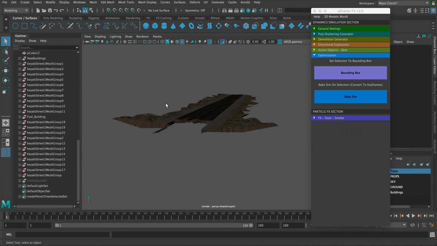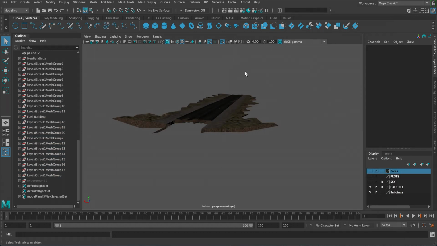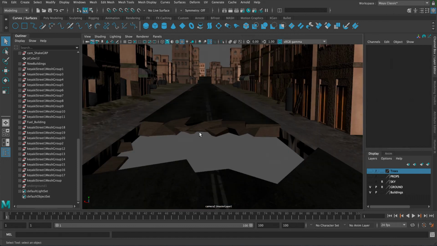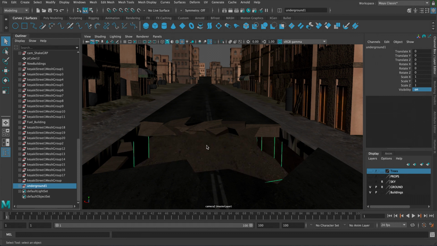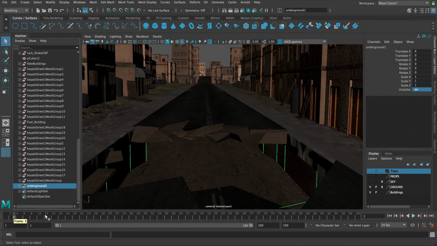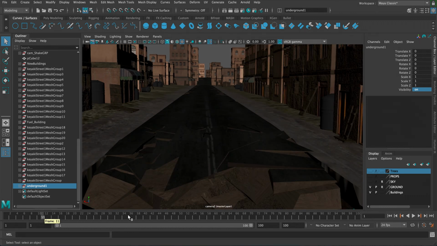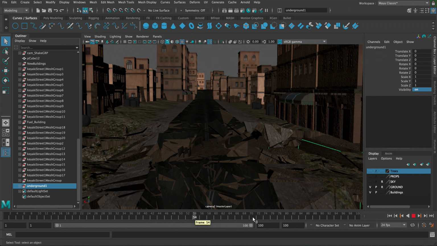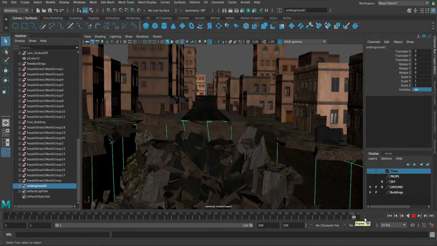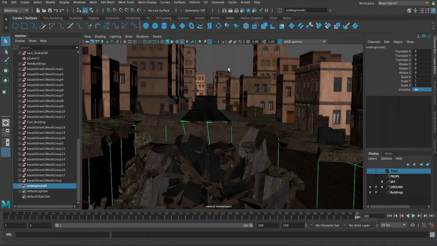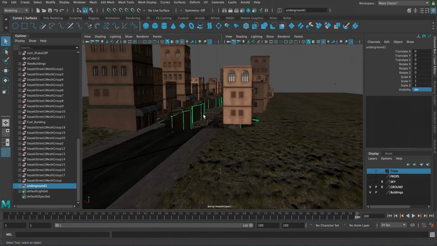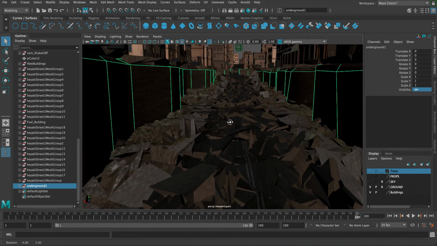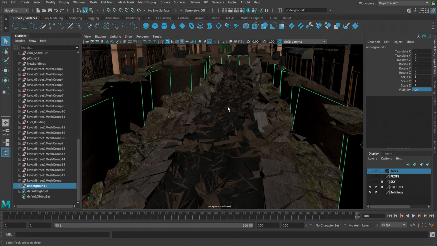Now it's finished baking, and I'm just going to show you once it's finished. Let's show the groups back here, and then I'll show you the underground, since we already applied the static collider to it. If we go forward, all these objects are now going to stay on the ground. If I go back to the perspective and show you, they're all sitting here on the ground, and that looks really cool.